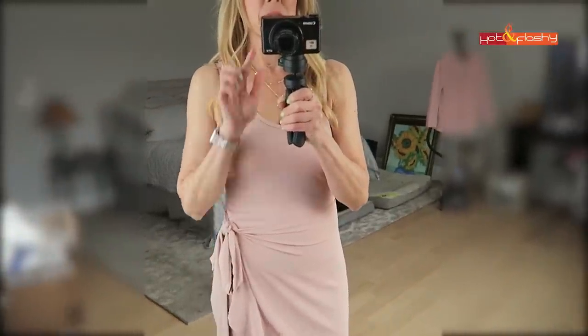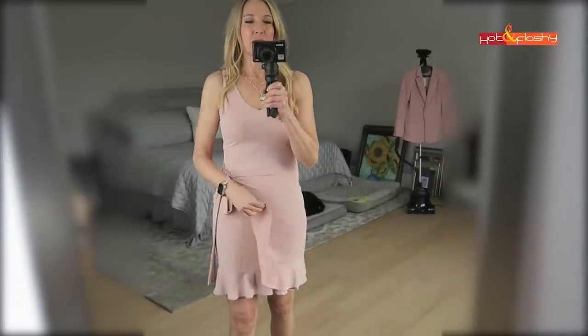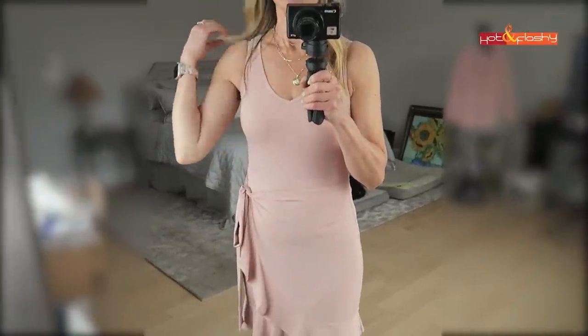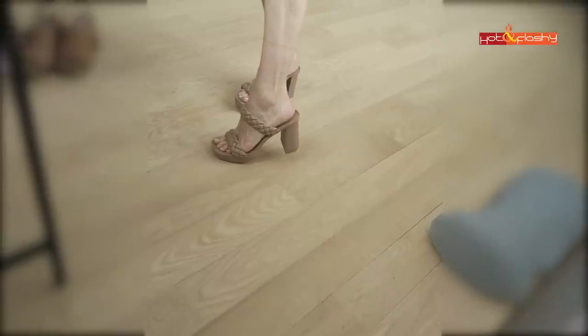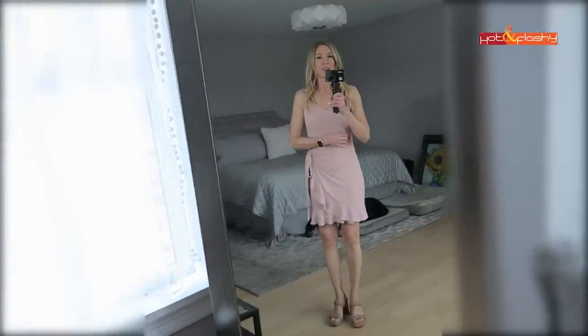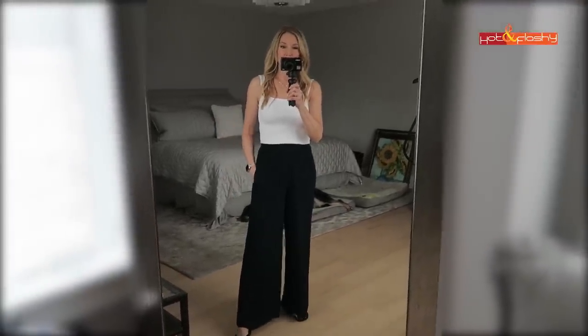I am really psyched about this dress - I ordered it in two colors. The poppy red is lost somewhere, but I'm glad I ordered two because at least this blush pink one came in. It is the cutest dress - just a simple faux wrap dress that ties here, with a little ruffle skirt overlay, but it is a full dress so if the wind blows you won't be exposed. I love the fabric - a nice ribbed material. It came in a lot of different colors. I like that the platform shoes from Target feel comfy because they have the platform offsetting the heel. I love the length hitting right above the knee, the v-neck, and it's nice and form-fitting. Definitely taking this on the trip.